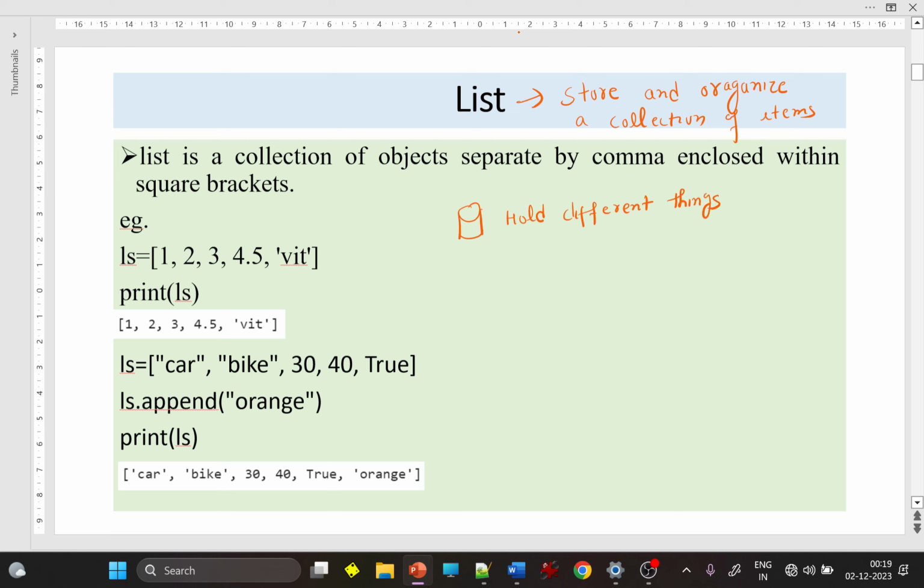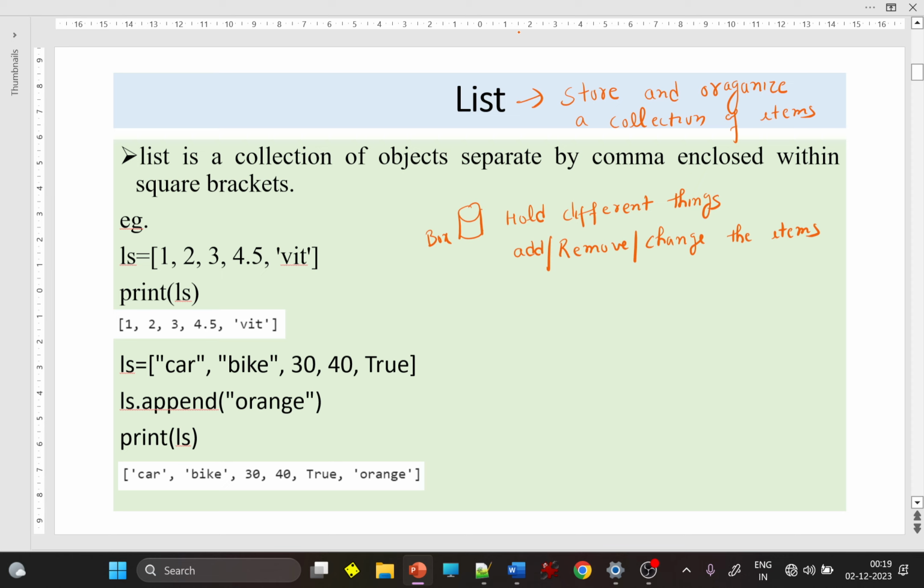In this box we have some options: we can add some items to the box, we can remove some items from the box, and we also have the authority to change the items in the box. Everything is possible here.